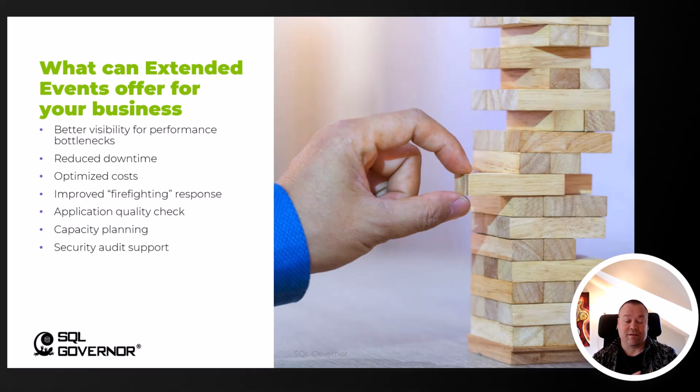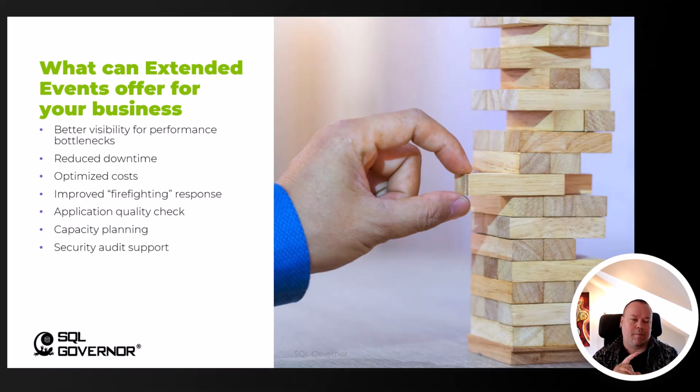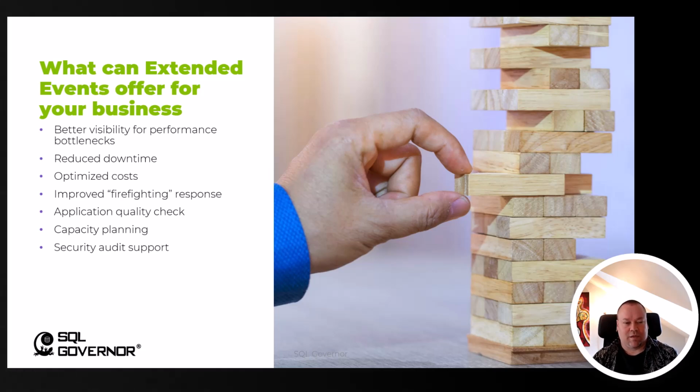Of course, you would need then much more information than just query performance, like calendar time, long-running queries, CPU time, reads and writes, and so forth. You would need to see also much more, but that's of course why we have SQL Governor software. You're able to see different perspectives of the environment.